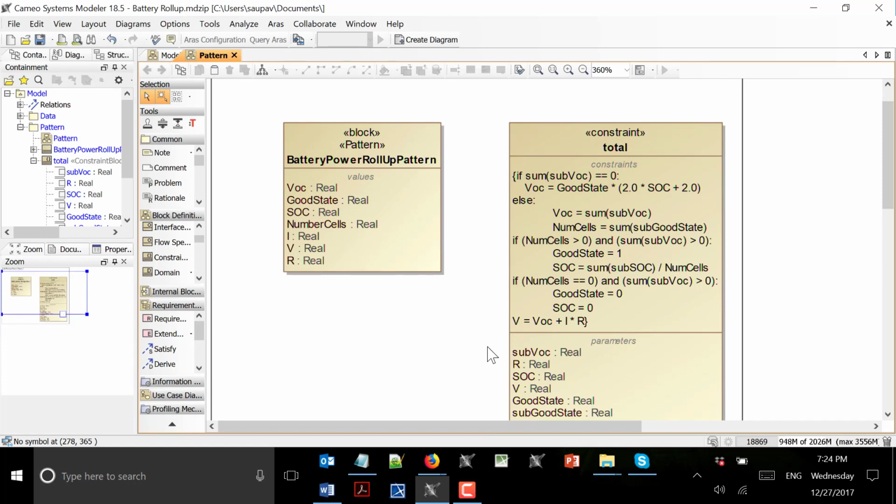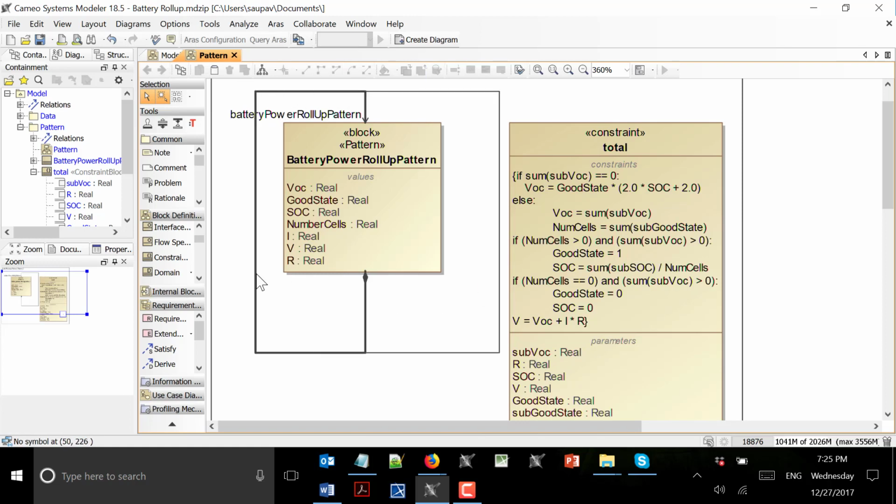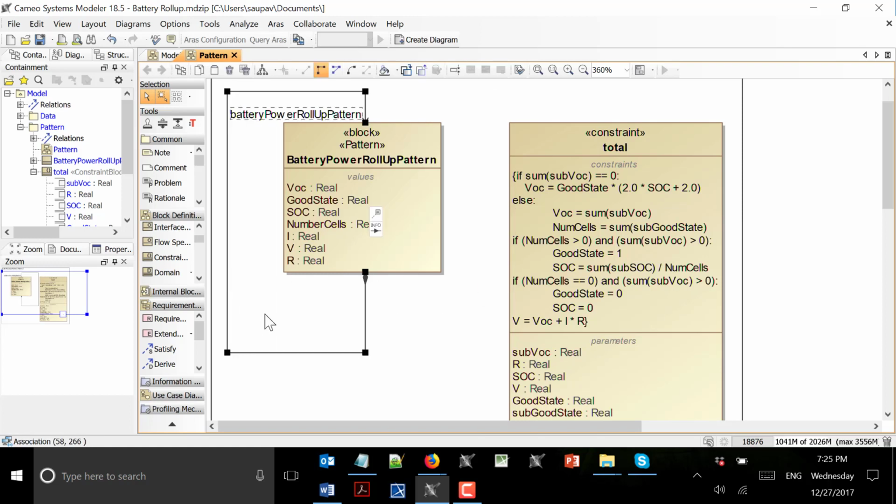Okay, so almost done. Next we need to create a composite association to self, and this will hold information that this pattern will be applied recursively, and we can refer to the child properties. We can call this role, for example, sub power.